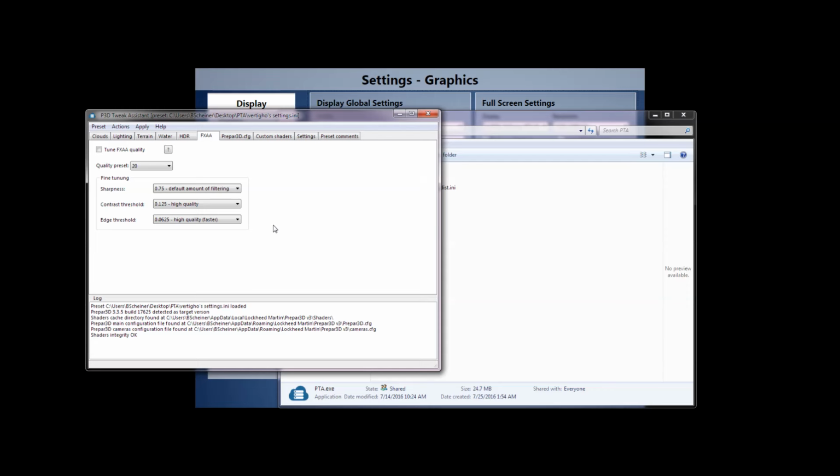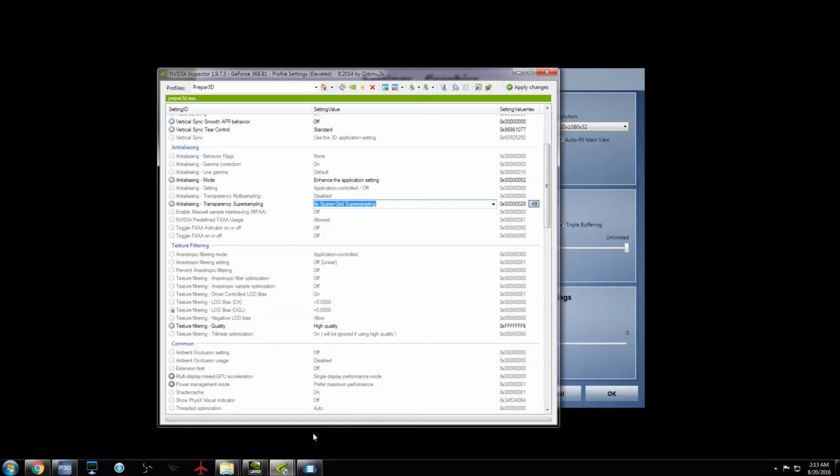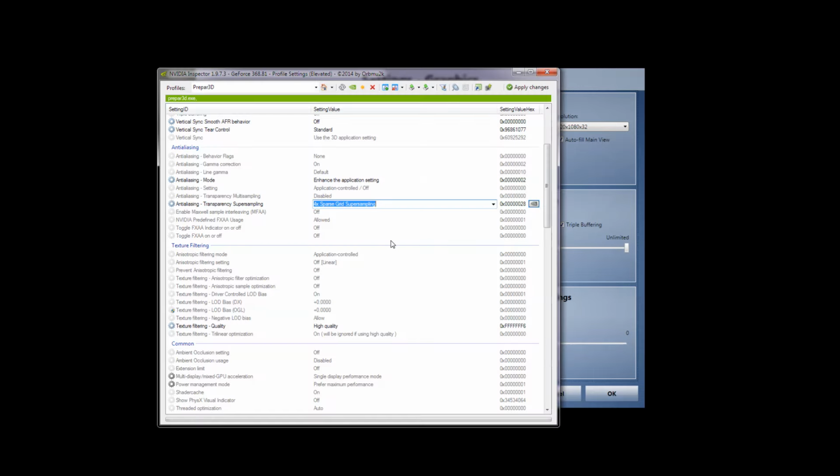Option one requires no explanation. You simply do it here in the simulator. Option two, you match the setting in the simulator to your NVIDIA Inspector setting, which I went over where to obtain. There'll be a link in the description. You download it, extract it, and run it from wherever it was extracted to each and every time. You click on the profile there by the drivers to get into the nuts and bolts. You find the anti-aliasing mode and anti-aliasing transparency super sampling and tweak them. DSR, I can't explain how to do that. And as far as FXAA, you enable it in the sim, and then you can tweak it with PTA.